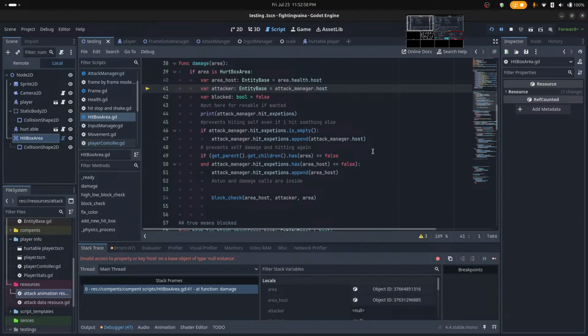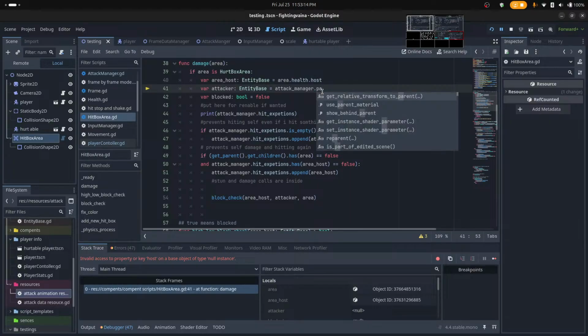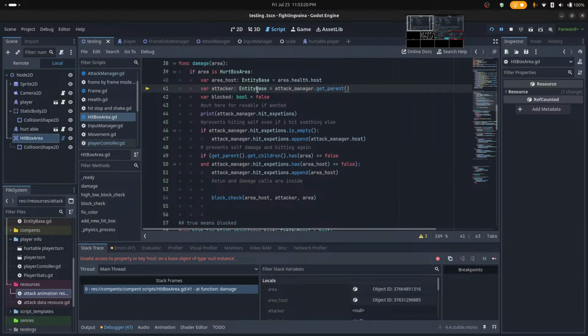So because it assumes an attacker, it's a bit of a problem. Does it have to be the host? Can't it just be the parent? It doesn't have to be entity based, it can be a Node2D.